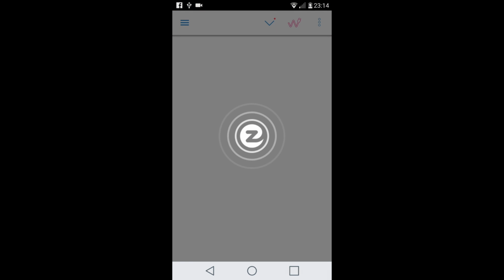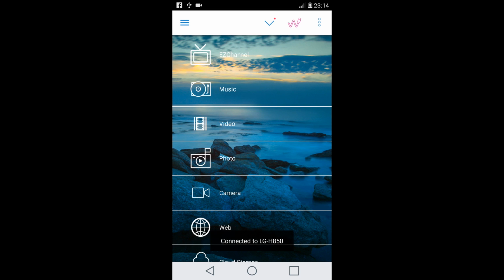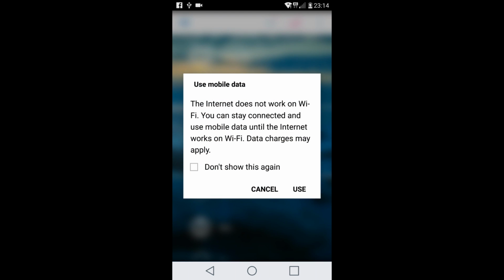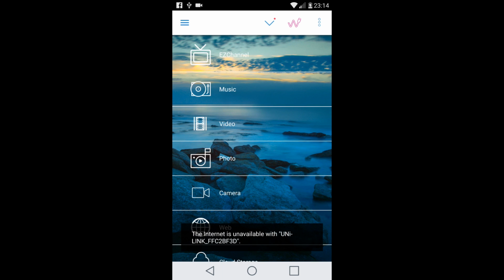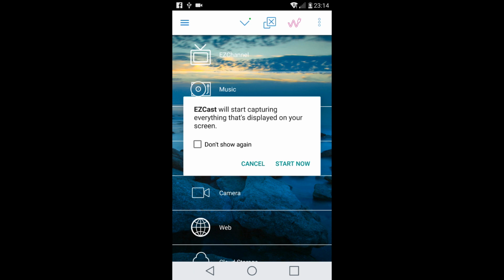And it'll start doing this. Now, you can see the little tick and the little red dot on the top. Now, we're just waiting for it to connect, and it'll say LG, blah, blah, blah. That's my smartphone. Now, we're going to go ahead and click on this little tick icon. Once you click on this little tick icon, it'll come up with a little warning, internet isn't available, don't worry about it. Once you've pressed on this, it'll come up with this, it'll start displaying and capturing everything.